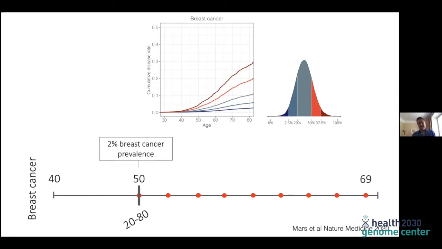So by the age of 50 in our data, the breast cancer prevalence in the mid-range of the polygenic risk score is also 2%. When we go to the higher end of the risk distribution, the same 2% prevalence comes about 5-6 years earlier for those women. And if you have a lot of protective variants, it's actually 8 years later. So these are now inputs for the cost-benefit analysis for whether we should start applying more risk-based strategies for screening for breast cancer.